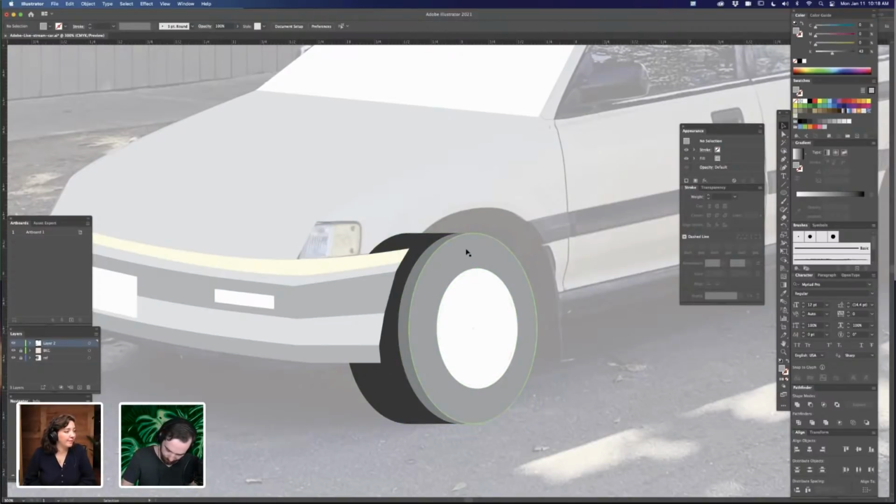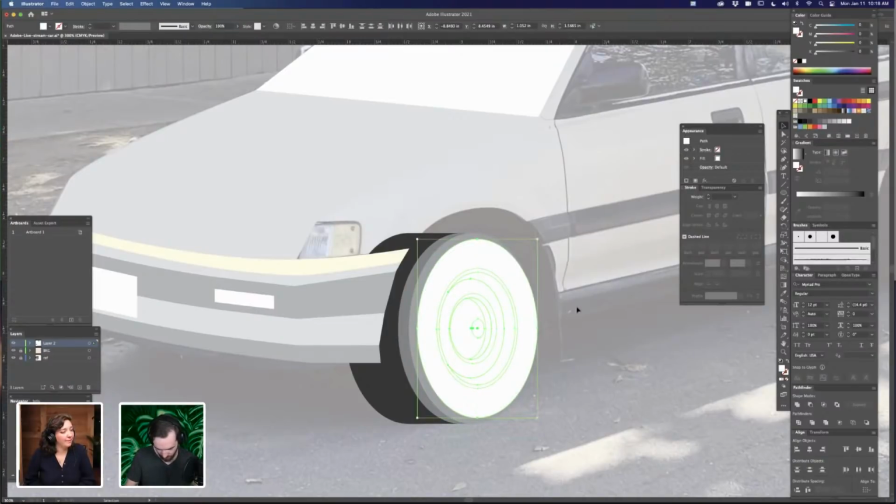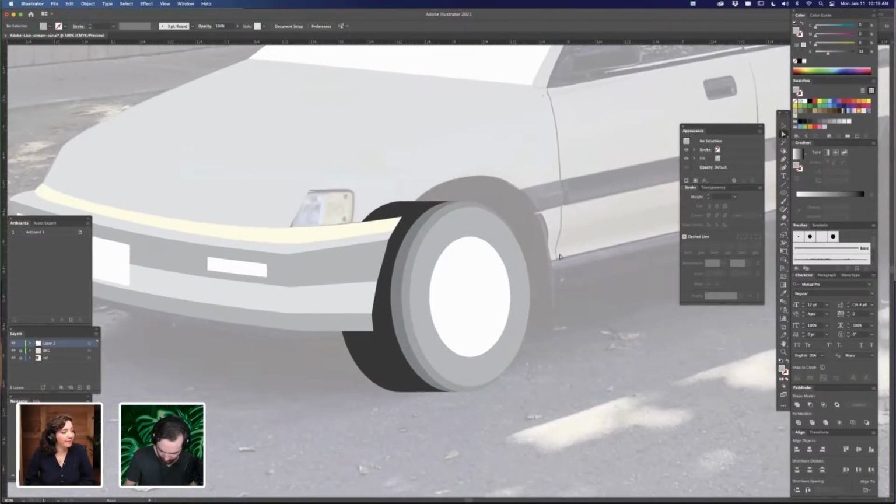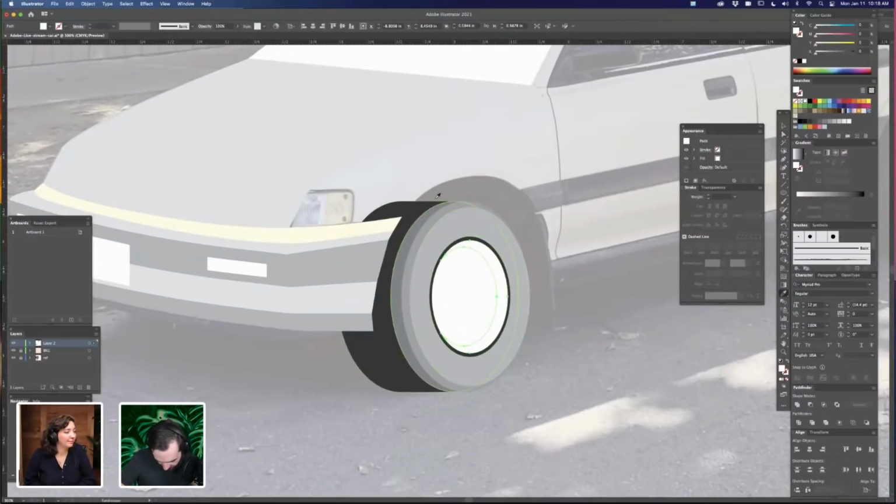There we go. Perfect. And then we're gonna have to do that again. Don't need that shape. Don't need that one. Let's see. There we go. Yep. We got some depth coming through. Starting to shape up, right? And again, these colors, they're just temporary. I'm just trying to figure out where everything is.